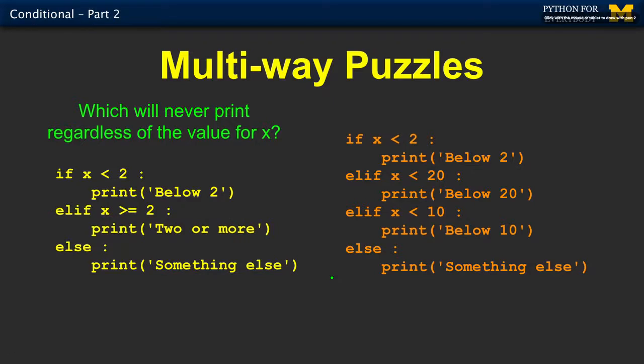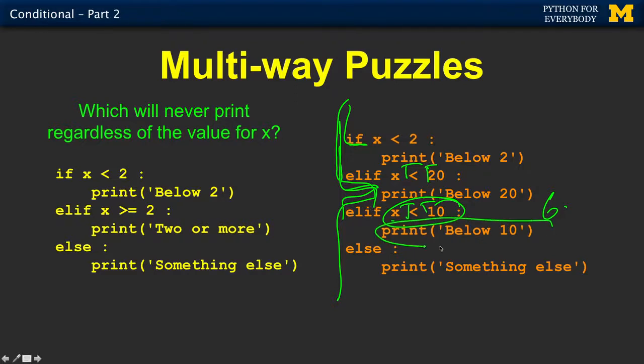So in this next one, we have to remember that these things happen in order. If x is less than 2, we're going to run this. If it's less than 20, we're going to run this. If it's less than 10, we're going to run this. But the problem is all values of x that are less than 10, for which this would become true, this is always true. So a value like 6, this becomes true. So that means that if it's something like 6, it's going to run this and come out and never ask this question, right? So that's the key. Even though this is true and this is true, for the 6, it never even gets here because this one triggered first. Okay? And so that's why this is the line of code that no matter what the value for x, will never run.